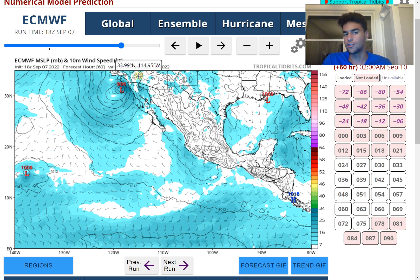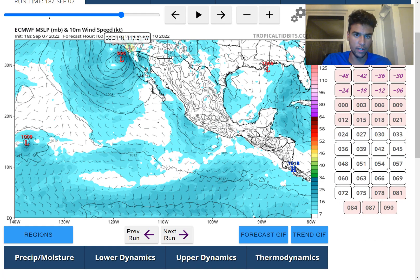Impacts are pretty certain for at least some areas of California, including localized flash flooding and stronger winds — make sure to prepare accordingly, especially in the desert areas and the San Diego region. Farther north toward the Los Angeles metropolitan area, impacts will definitely be less severe since the storm doesn't appear to track that far north for LA to experience more direct impacts. However, Los Angeles could still see heavy rainfall, potentially gusty winds at times, and rough surf along the coast, just not to the same magnitude as San Diego and cities along the Mexican border.